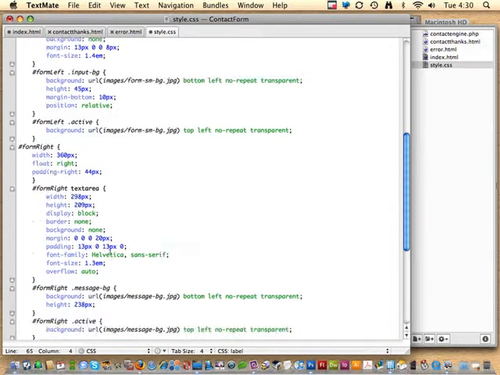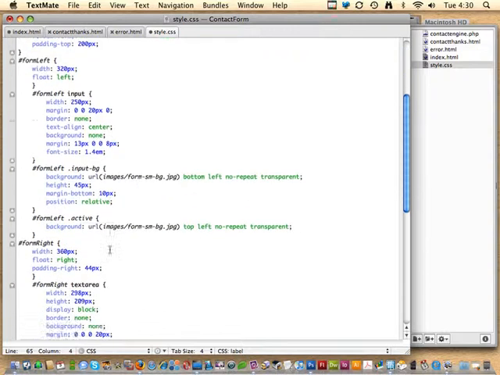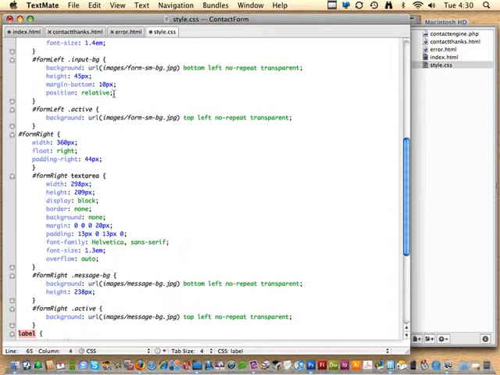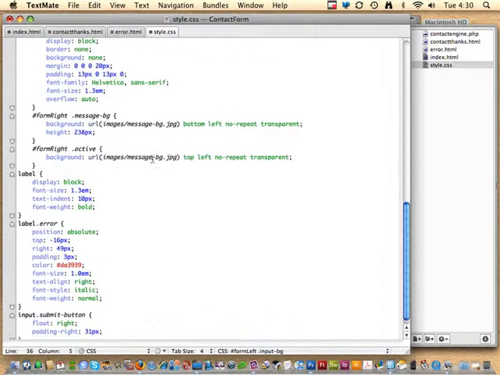Then our one little thing I wanted to mention, though, is the divs that we use to wrap each input have relative positioning applied. There it is. Because within that, we're going to use some absolute positioning. This is a thing that you really need to wrap your head around with CSS: when there's a box element, like a div, let's say you have a div with width and height applied to it, and you apply relative positioning to that, and then have another div inside of that, you can apply absolute positioning to the one inside it, the child, and it will be absolutely positioned relatively inside of that parent element.